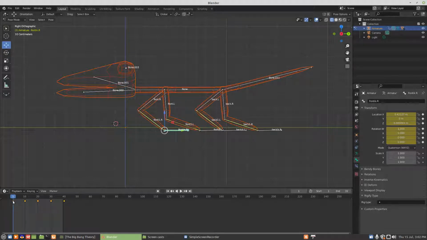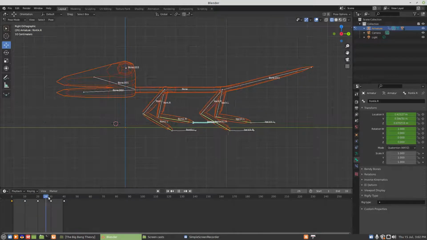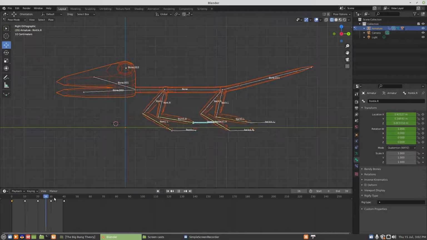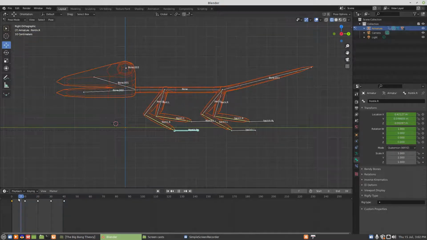Now technically, one of these keyframes should probably be at 0 to have our timing correct. So that would be correct timing, and this should probably start at 0. So that would correct our timing thing.